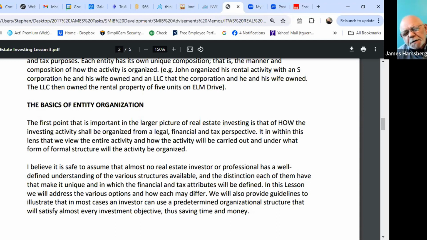Corporations have a life in perpetuity. LLCs have a fixed life. So you have to be a little bit cautious to make sure that your LLC is given enough life. Usually 15 to 20 years is sufficient, but you've got to remember that it does have a fixed life, unlike a corporation that lives in perpetuity.